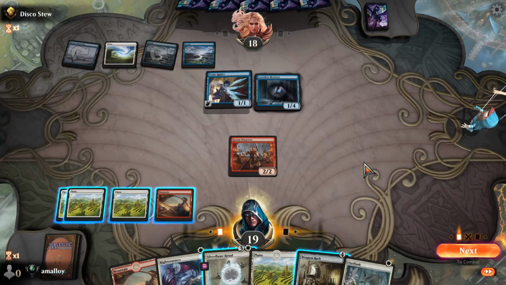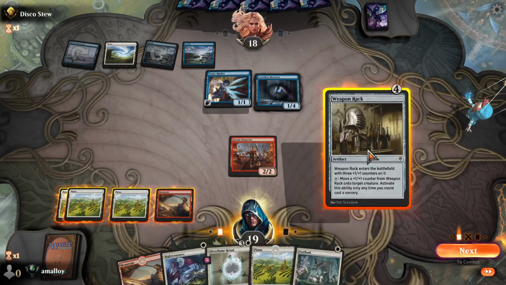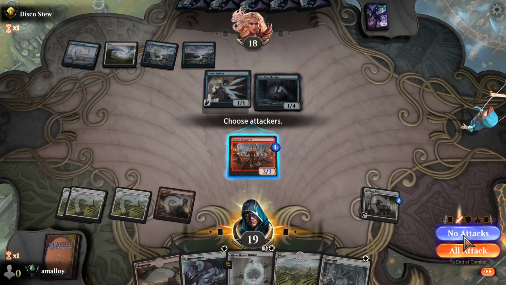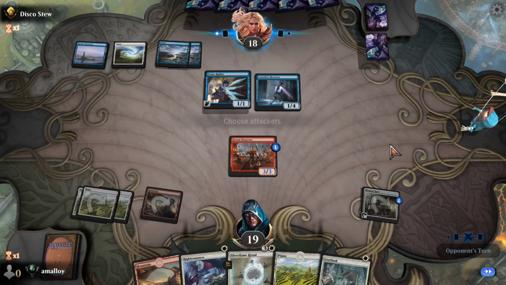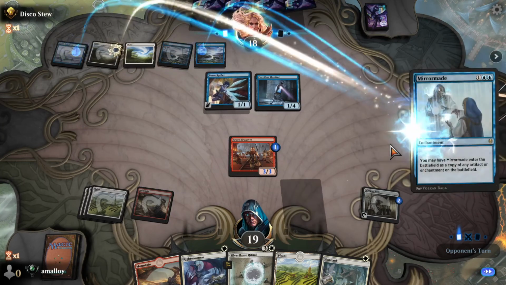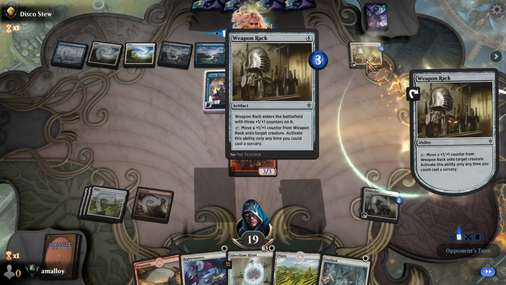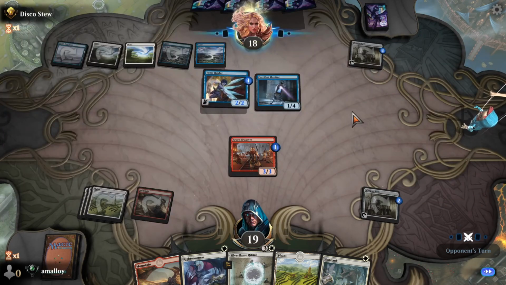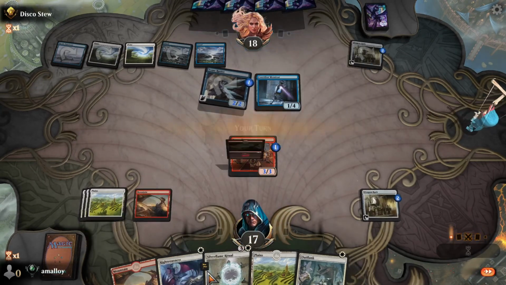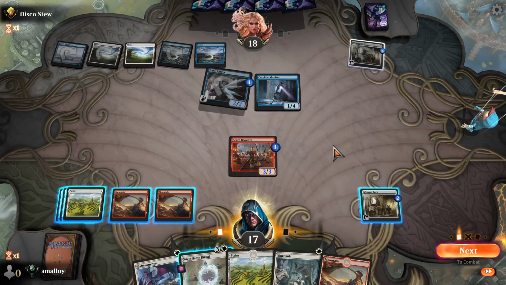So I have this outflank now. Okay. Well, having no other creatures, I better start getting some value out of this weapon rack. Interesting. They get their own weapon rack for 3 mana. That doesn't seem very nice. Just give me another creature so I can outflank this, please. No, how about more mountains? It's very exciting, I'm sure.